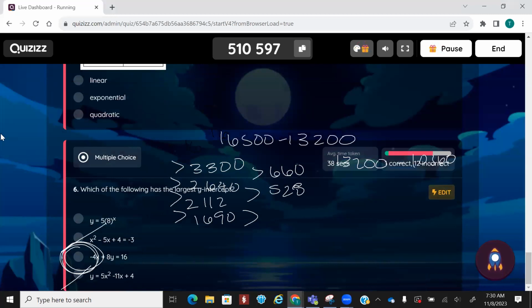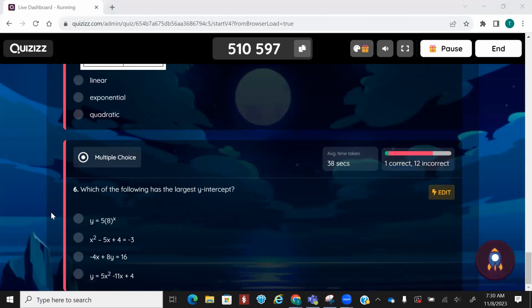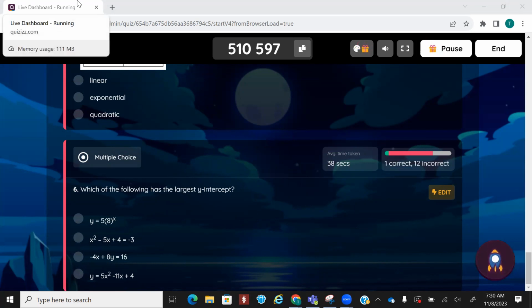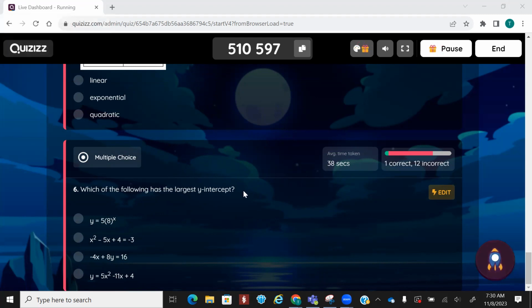All right, on your mastery check, a lot of you got this question wrong, and I was real surprised. I had people asking me, what is a y-intercept? That makes my heart hurt. So let's have that conversation. The y-intercept is when you plug in x equals 0. What is your y value?